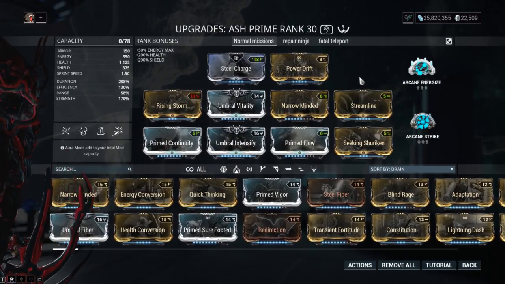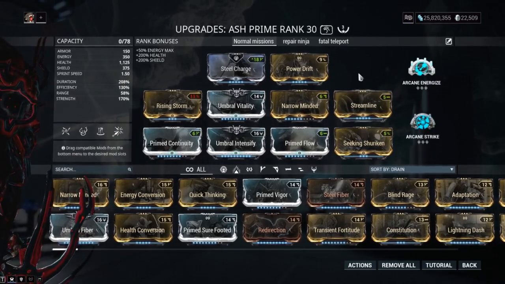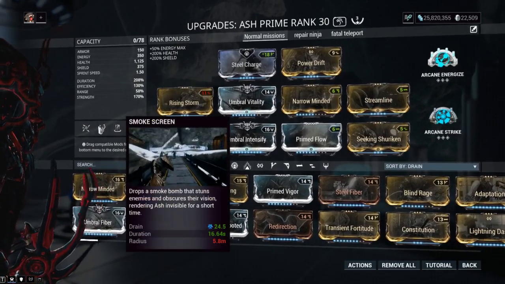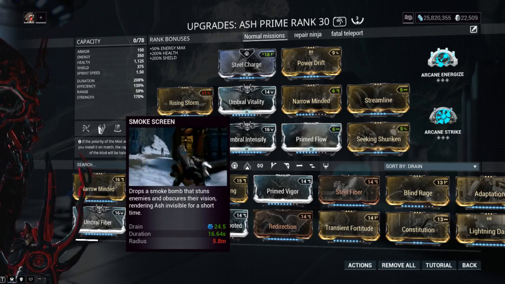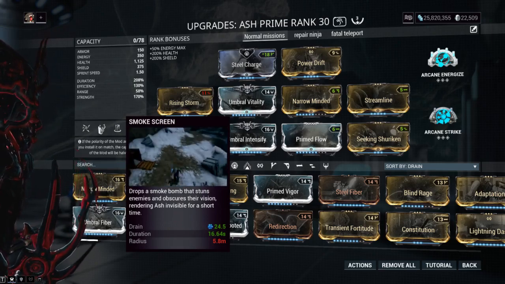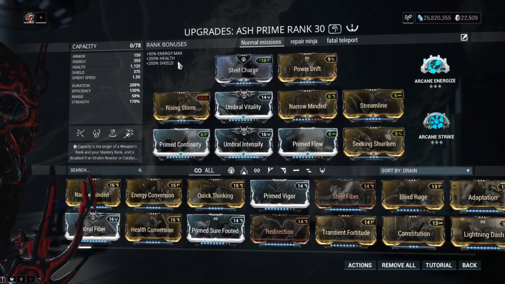There's lots of options. You can also use Arcane Trickery, which does proc on his 4 to make you go invisible, even though he has an invisibility built in. Unfortunate thing about Ashe is that his invisibility is some of the lowest invisibility at base in the entire game. So we have 200% duration, and it's only 16 seconds, guys. So yeah, that's another really good one.